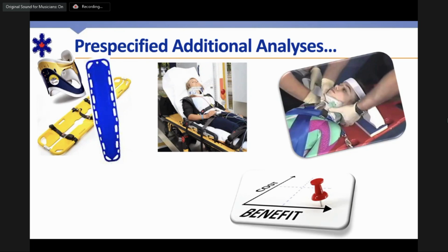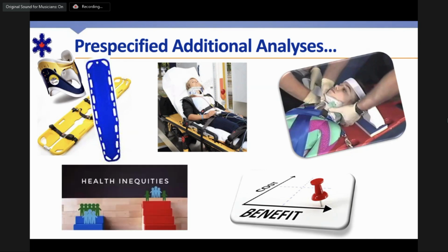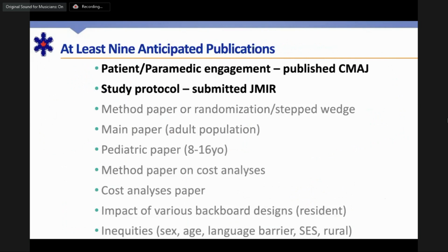And happy to say that for the 9 months of the study per se, just in the 11 sites that implemented the Canadian C-spine rule, and this is according to ICES data and collaboration, we saved $1 million worth of healthcare resources. We also had an opportunity to collaborate with Montfort and look at certain inequities, and not perhaps surprisingly, language barrier is a significant barrier to implementing this in the field, which also raises the possibility perhaps to address this with increasingly better technology with translations and perhaps decrease this inequity in the future.